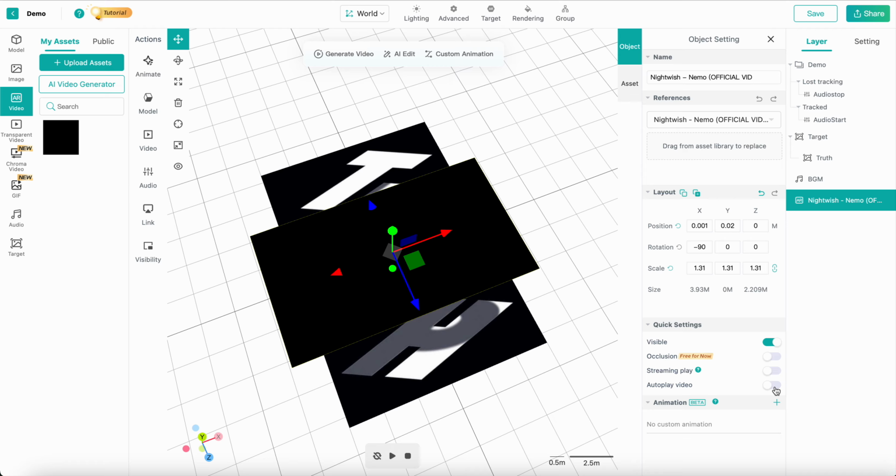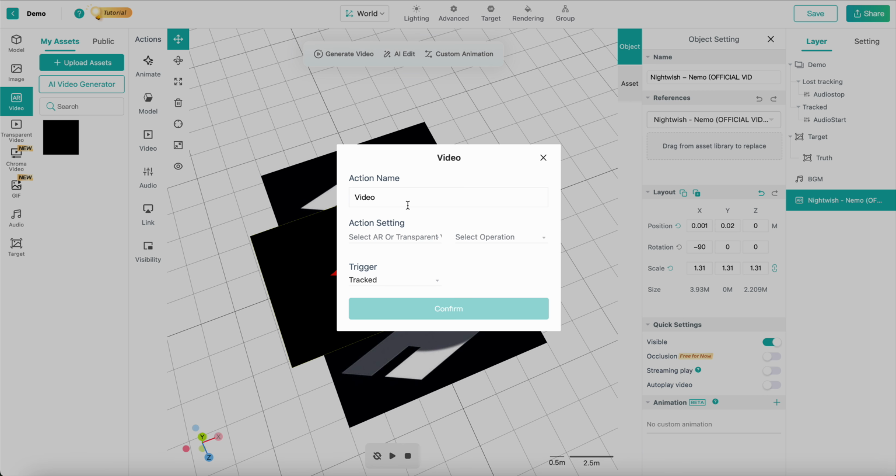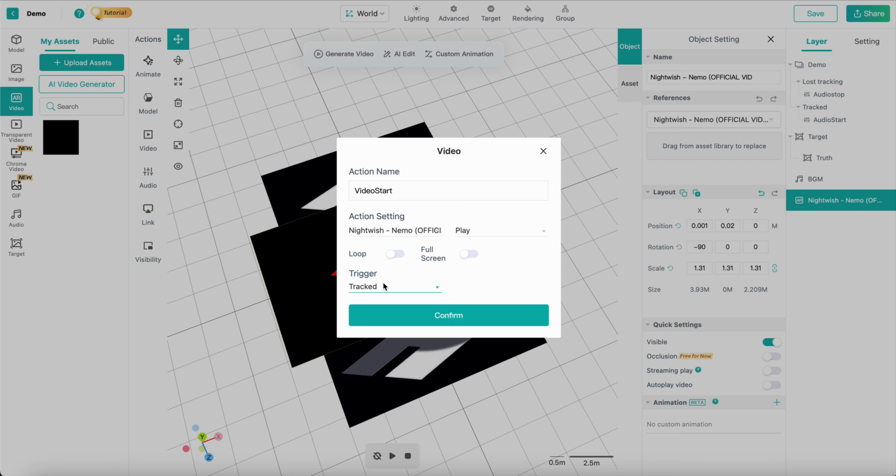But same as what you have just completed for the audio, same right here for the video. So video start, I will call it video start. This video will play. Full screen, it really depends.